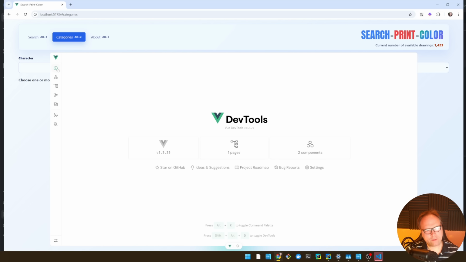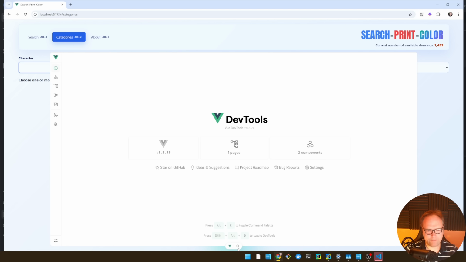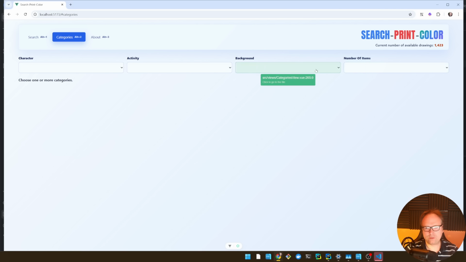So even though you are new on a project, you can still navigate around like you are a pro and like you have been on the project for a long time. As long as you know where in the application it is that you want to change some things, you just use the target button right here, the toggle component inspector, and then you press the component that you want to target.